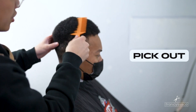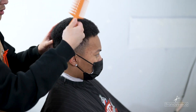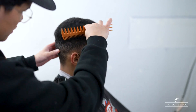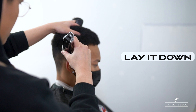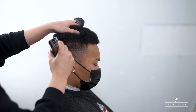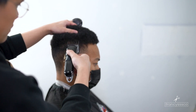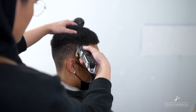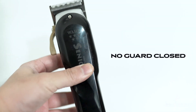To start it off we're just gonna be picking out the hair, and this allows me to have a more clean, more even haircut throughout. That's why I like to pick out the hair first. Also I like to lay down the hair on the sides before I start any fades — it makes my fades a little bit cleaner, especially with nappy hair texture, so I like to lay it down by going backwards with the clipper.